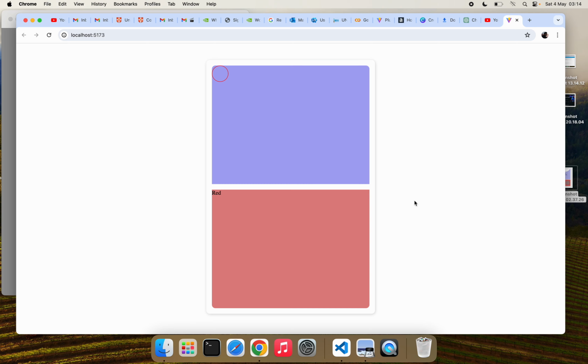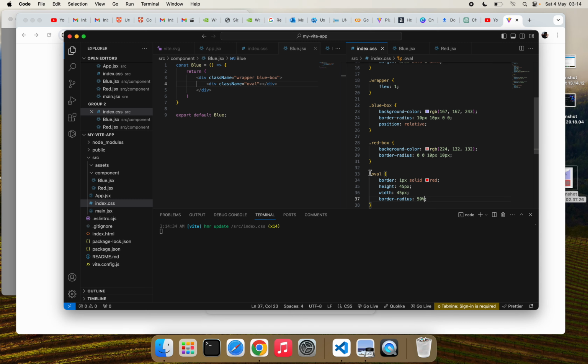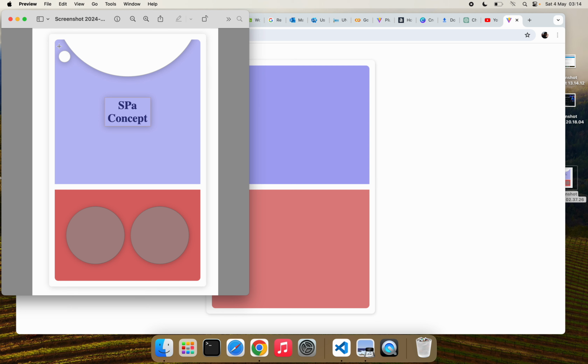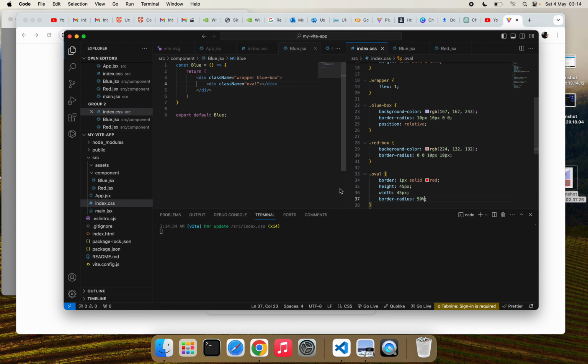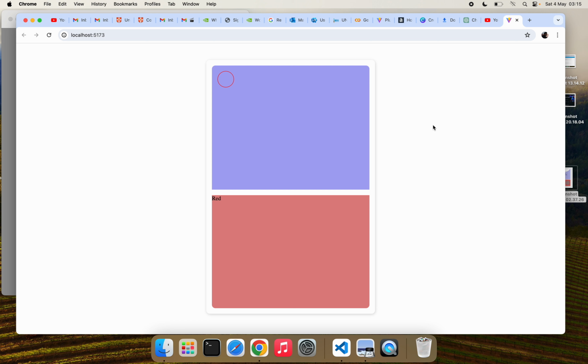However, if you look at it very well in the design, the circle is not actually touching this place. So what do we do? There are two ways by which we can actually set it out of that. We can use padding inside the blue box. If I apply padding, let's try that out if it works for us. Good. You can see it pushes that circle out a little.